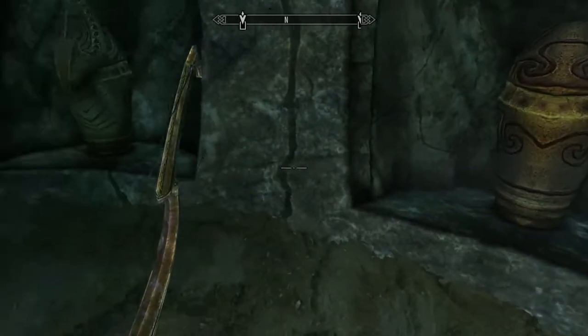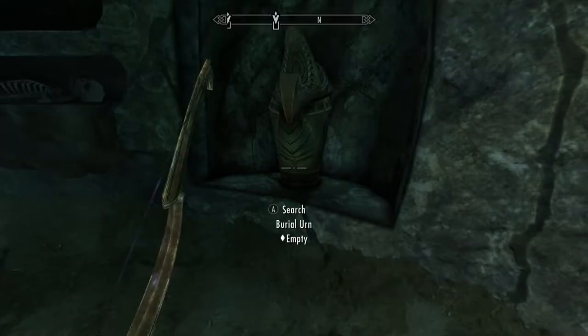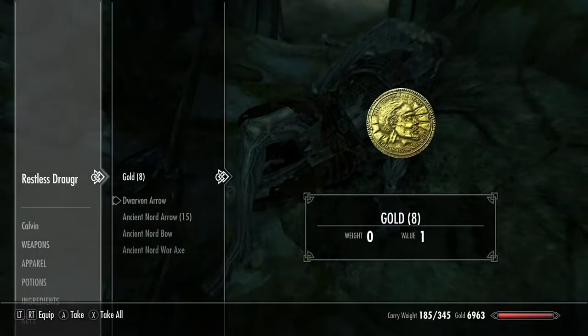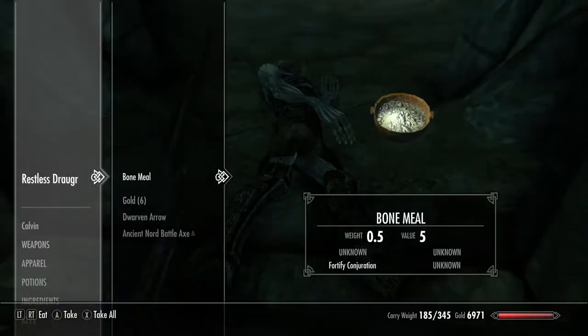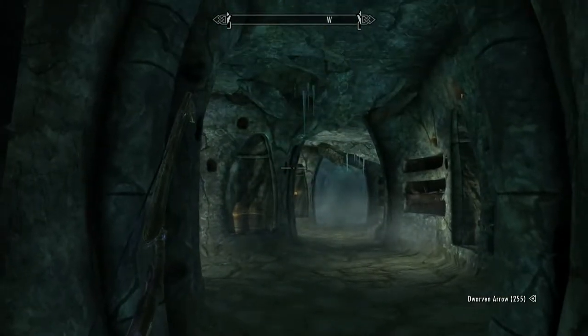It's heavy armor. You can improve it with steel. And it looks pretty cool. But I digress. Let's check out these Draugr. What do they got on them? Gold. My arrow back. And bone meal. Gold. My arrow back. And let's go sneaky sneaky on here.